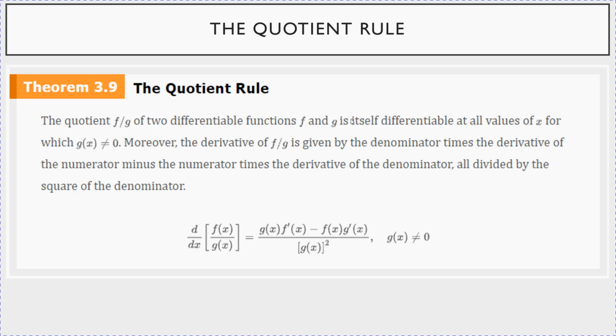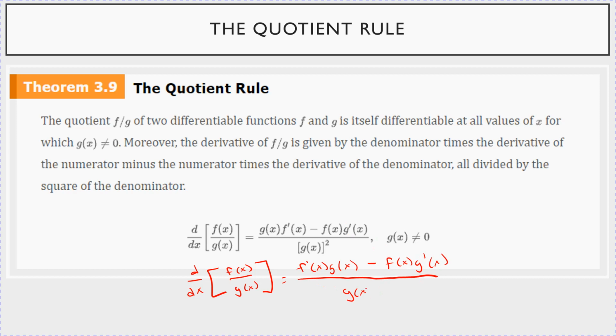Okay. So I'm going to write it a little bit differently than what you see here. The first thing you're going to do is take the derivative of the top, the derivative of the numerator, multiply it by the denominator. Then you're going to subtract away the numerator, which you leave alone, multiplied by the derivative of the denominator. And then all you have to do is whatever the denominator is, just leave it alone and square it. And that's it. Okay, so I'm going to work a couple examples of this so you can see what's going on here.